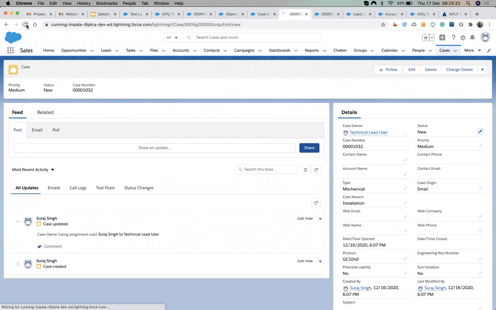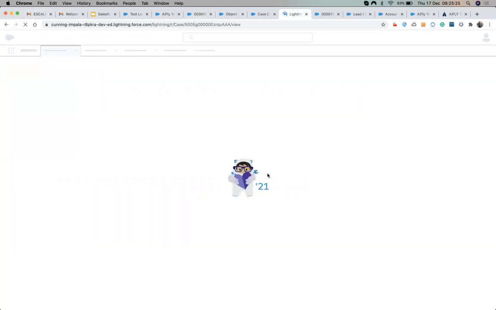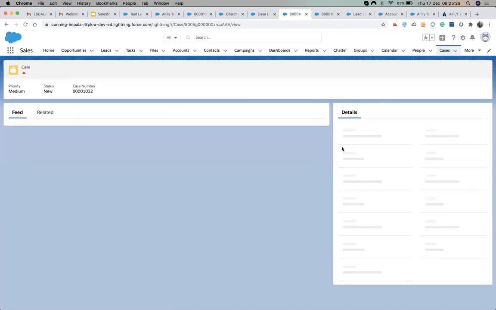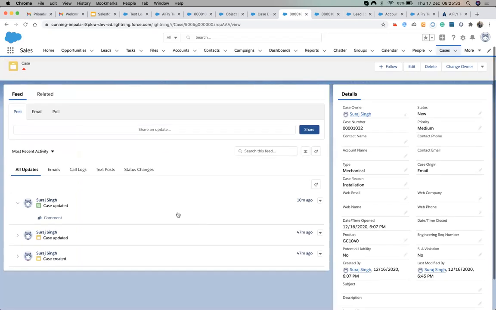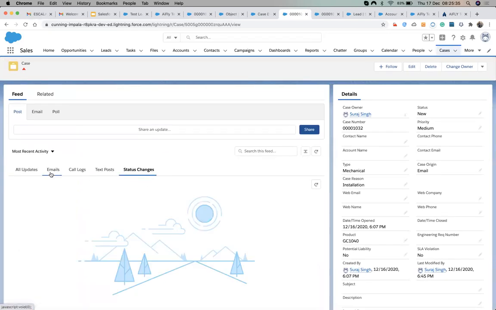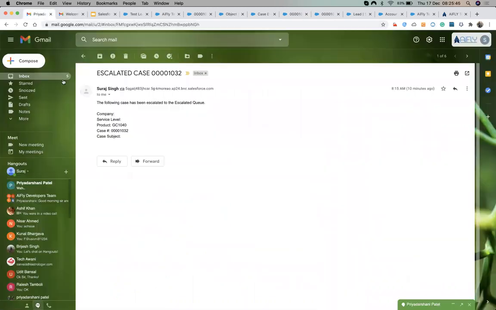I think that was the case. You can see that the owner is changed, and I think the status change is also there. So that's how the escalation works. It will only change the owner, and I received the notification on the basis of that.